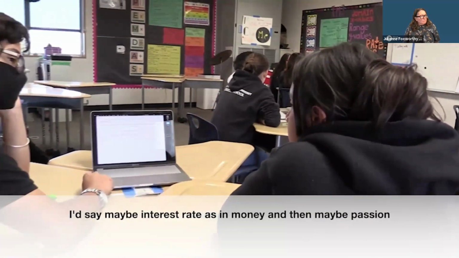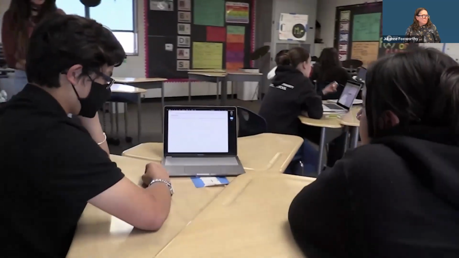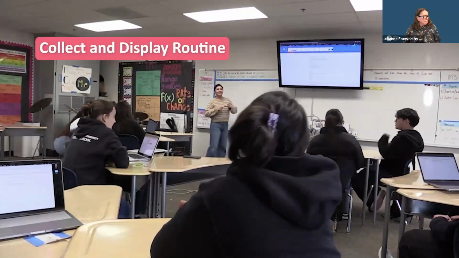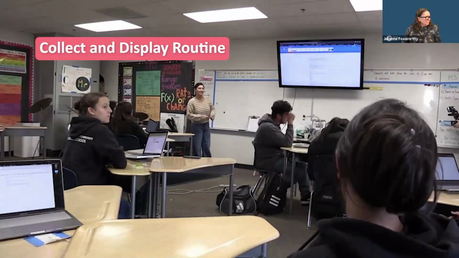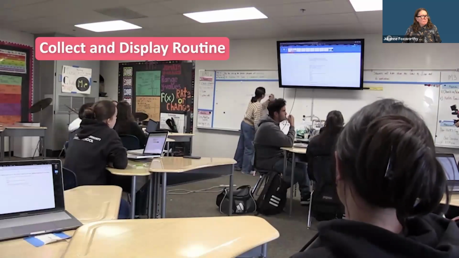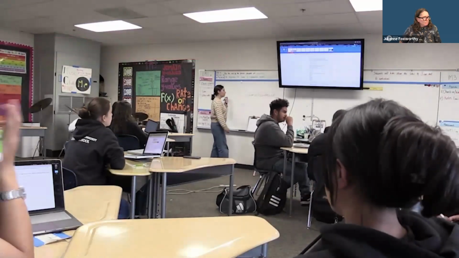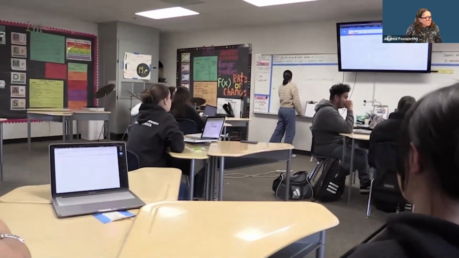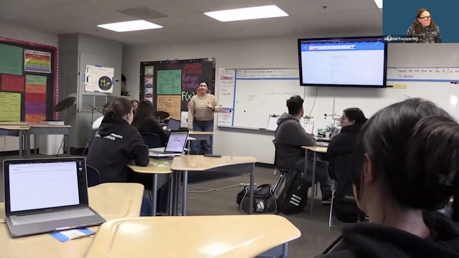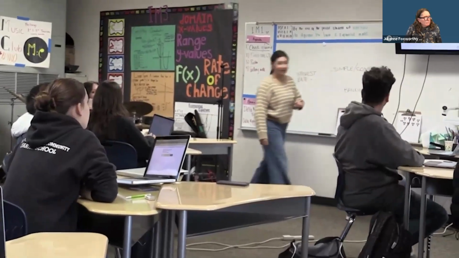Oh, interest rate as in money. Are you going to say it? Okay, group over there. What are your top 2 answers? Simple and compound. Simple and compound? Okay. What about in the back? We have passion and interest. Oh, sorry, interest rate. Okay, so interest rate. And how about activities and rate?